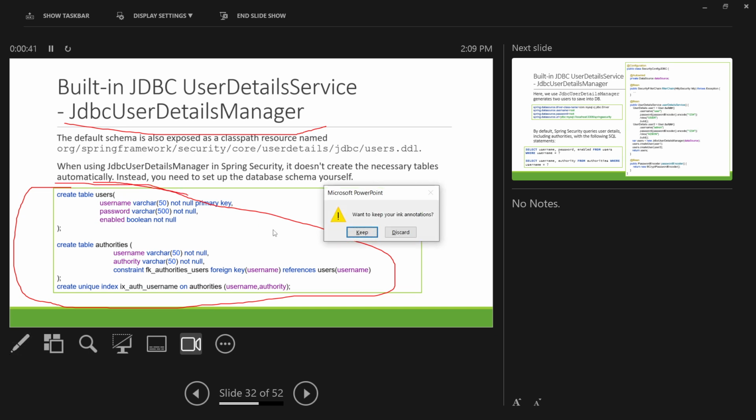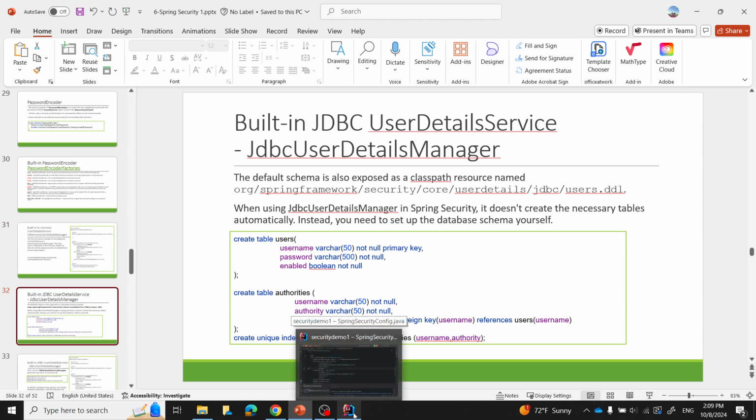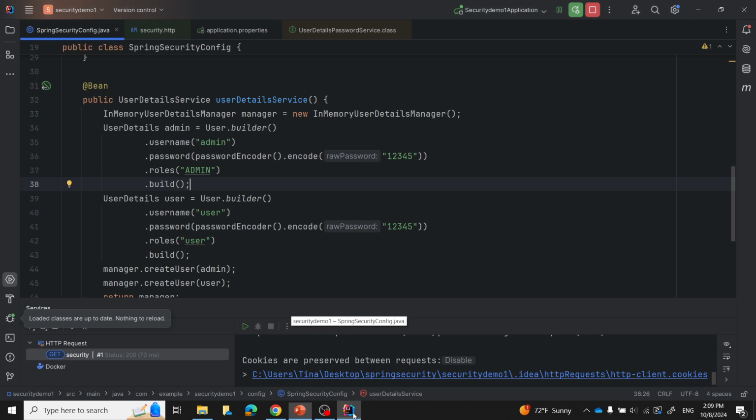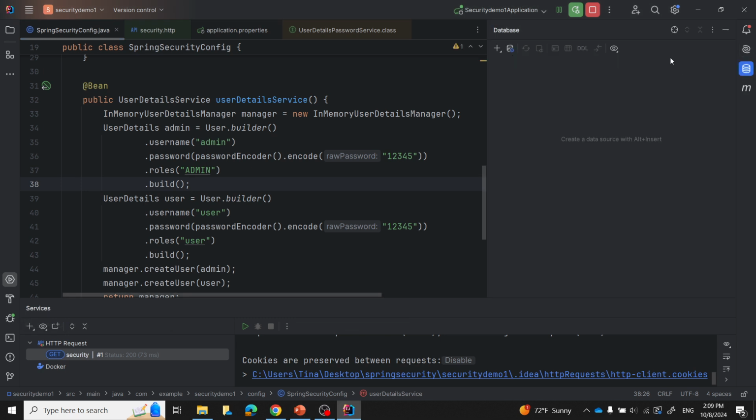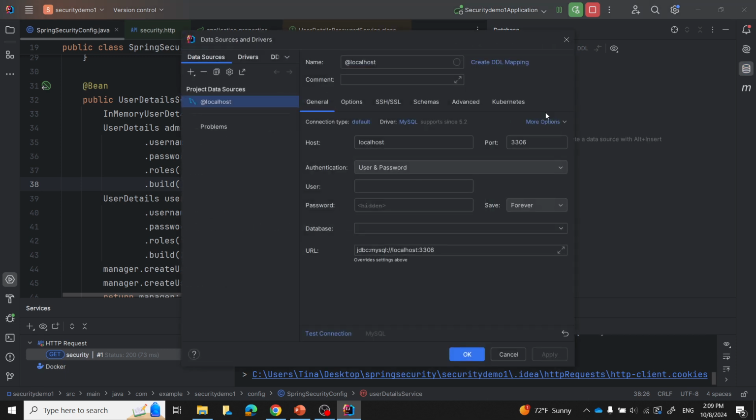Okay, so now I'm going to connect to our database. Here I'm going to connect to the database using the integrated data source. You can also use a workbench, any tool you like.